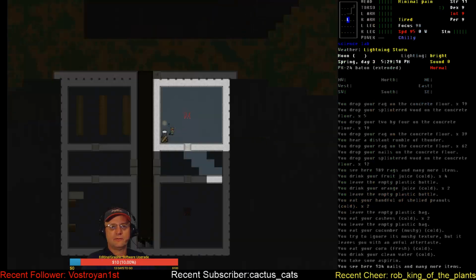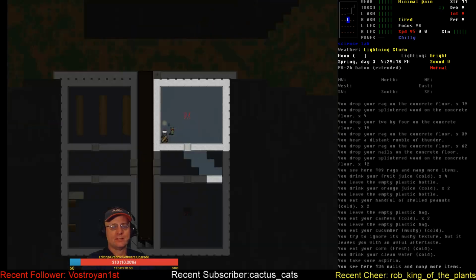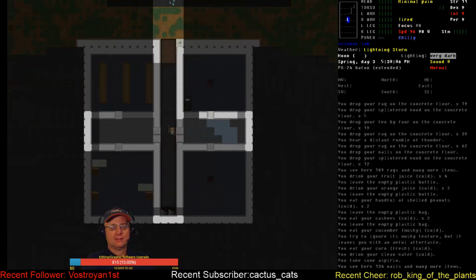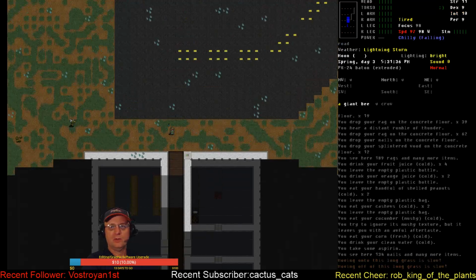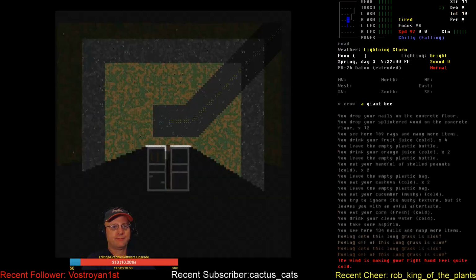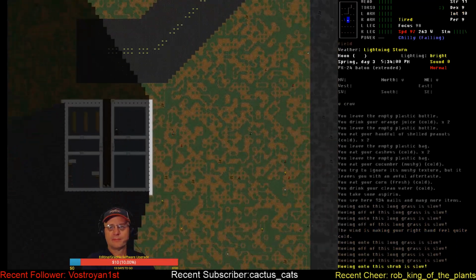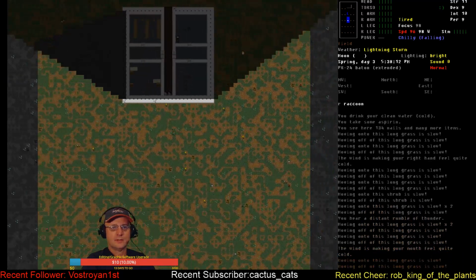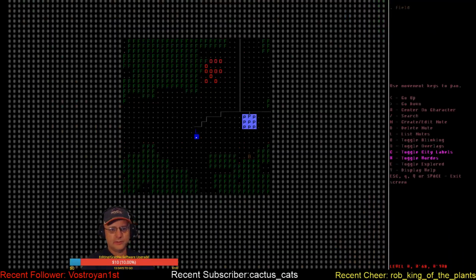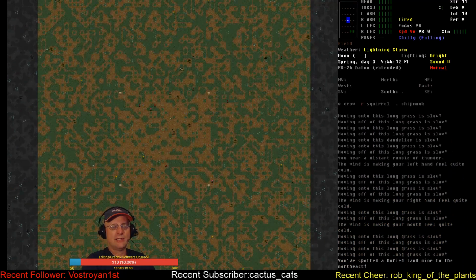Okay, so we got our fire source. What else would I want him to do? No, not a giant bee. Before it gets too late, I want to head down to the forest real quick, do a little bit of scavenging. Whoa, oh my god, I just ran into a minefield.